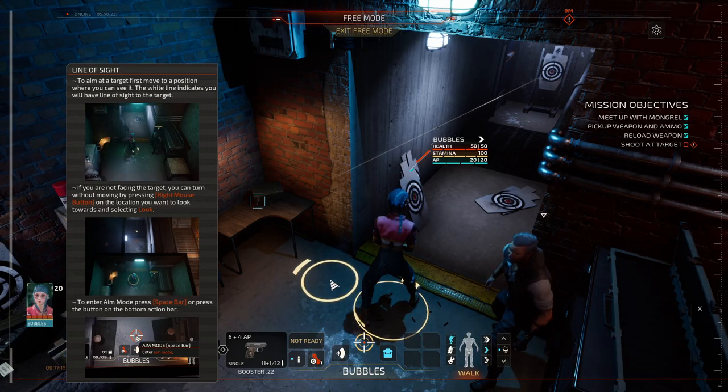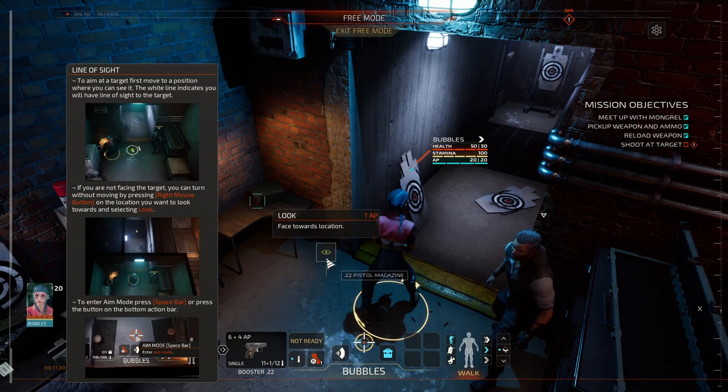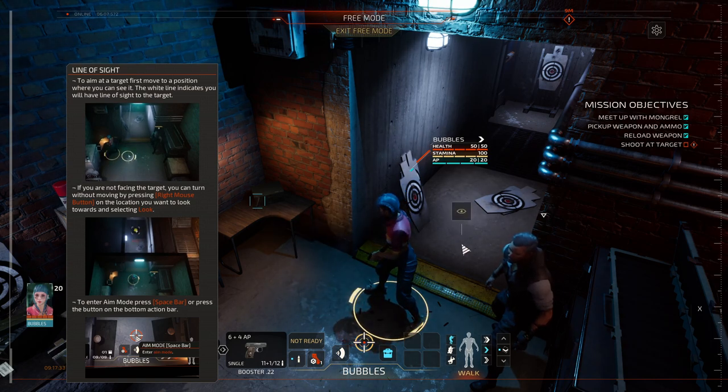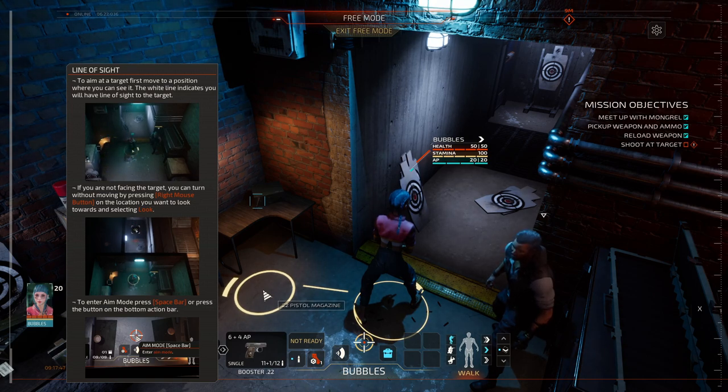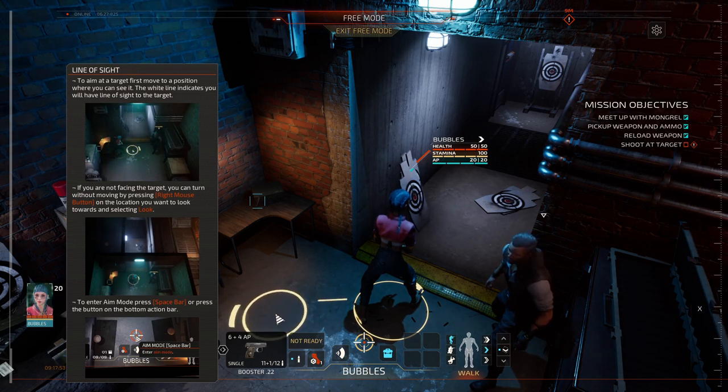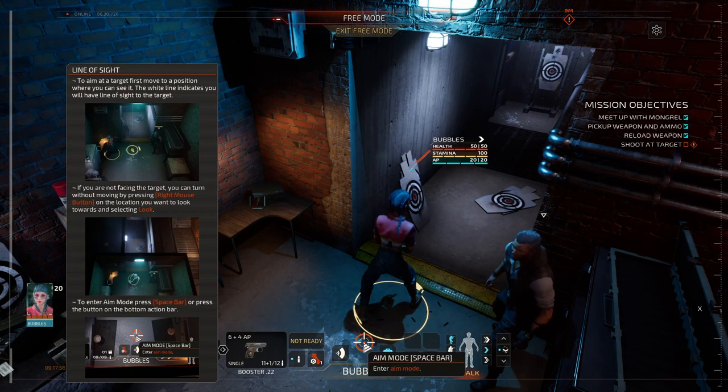Alright, so you can actually, how does that work? Press the right mouse button. Ah, so you have to... Alright, yeah, that works alright. To enter aim mode, press spacebar or the button at the bottom of the screen. What would it be? That one?